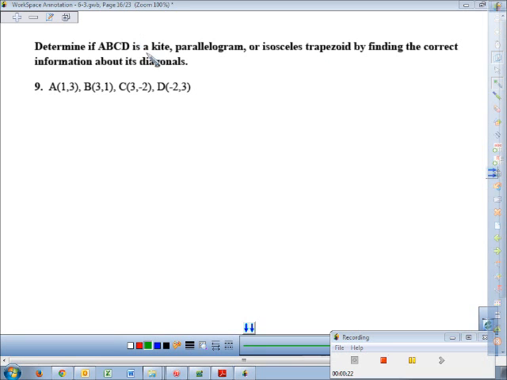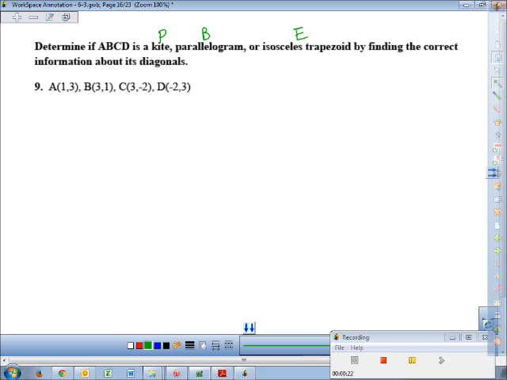So tell me what you know about the diagonals of a kite. I'm going to put a P above that real quick. What do you know about parallelogram? Bisect each other, and I just put a B above that. And isosceles trapezoid? Equal. Now what I've done is I've specifically made up these ordered pairs, and there will never be anything in these problems to where it's like, well, sometimes it's equal and they bisect each other, because that can happen. It would be a rectangle then.